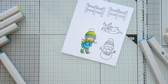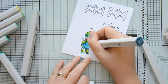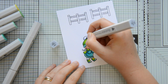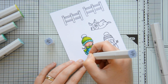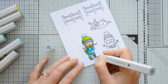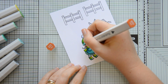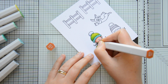And once I'm done coloring her top, I can go ahead and start coloring the pom-pom and the tights. For those I used some cool gray markers. These are IG4 and IG2. And in order for the pom-pom to look nice and fluffy, rather than going in with a smooth blend, I'm adding some stippling motions with my markers to create some little dots. I have more dots and darker dots where I have my shadows, whereas I'm leaving the white areas almost completely white. I just have a couple of dots over there to create this nice sense of dimension.